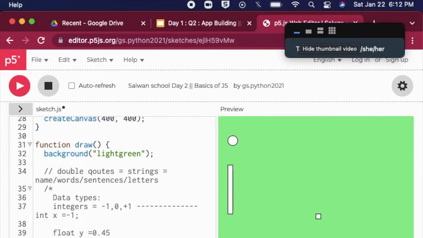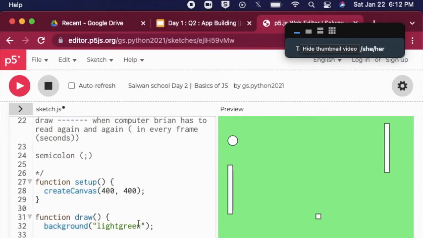Similarly, if you want to control with respect to x, that means if the mouse is moving in the x direction, the paddle will go up and down. So this is my mouse. Let me run. Now, if I go left, it's going up. If I go right, it's going down. But if I go up or down, no effect. So mouseX, mouseY, again they are defined in your library. You are just using them from the library. Now that's all about the basics of JavaScript.